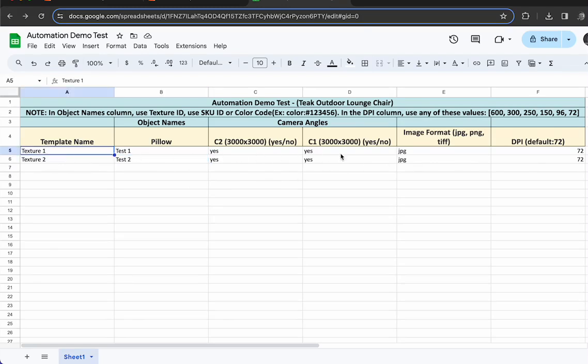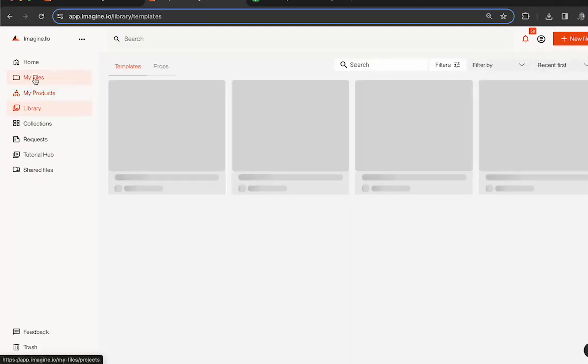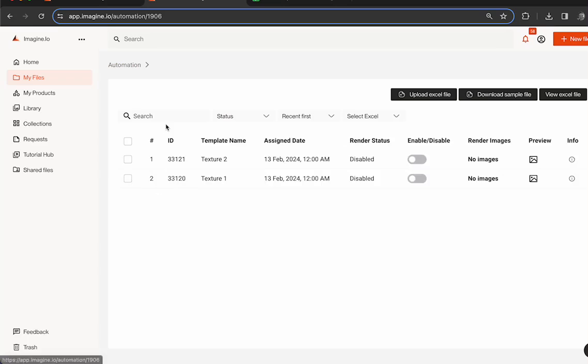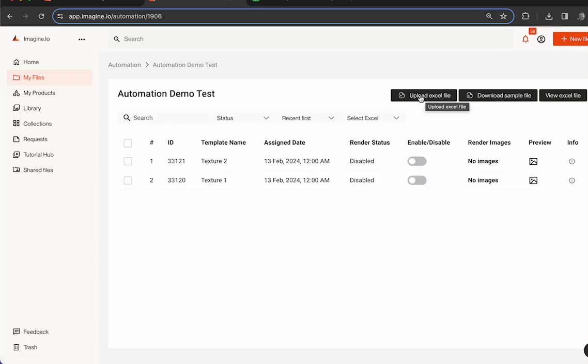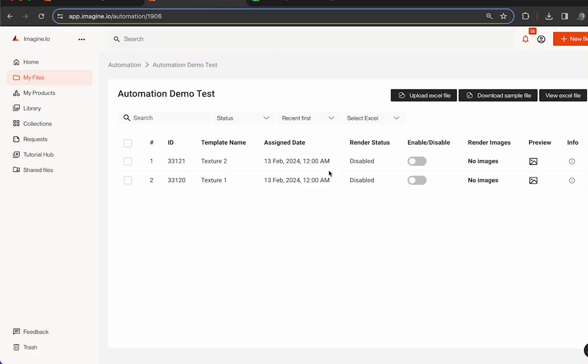So once you have all of this information filled out accordingly, which can be something more in depth in a separate training, once it's all filled out, you can save it or download this file and then go back to your automation project. And then this is where you'll click upload Excel file. And then you'll see once we do that, you will have this information like this, and this information is generated from this Google Sheet that we filled out with the necessary information.